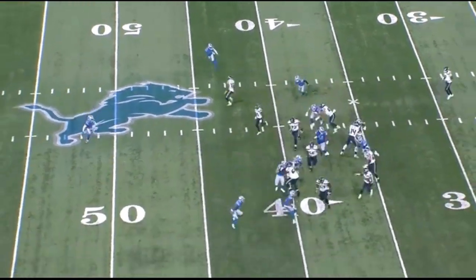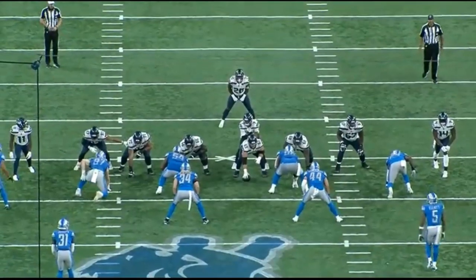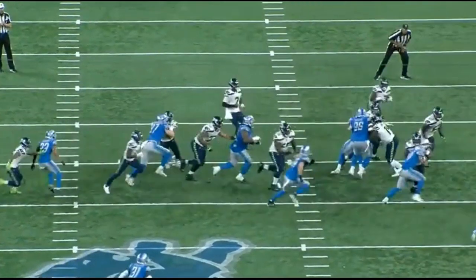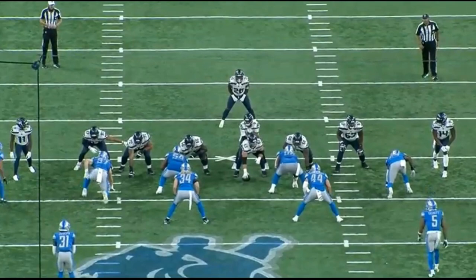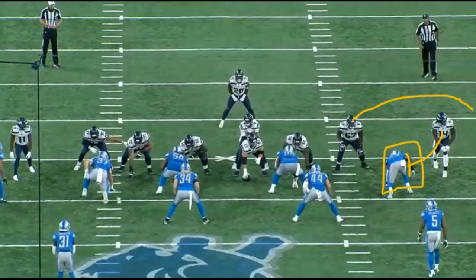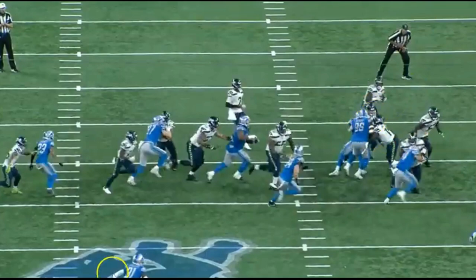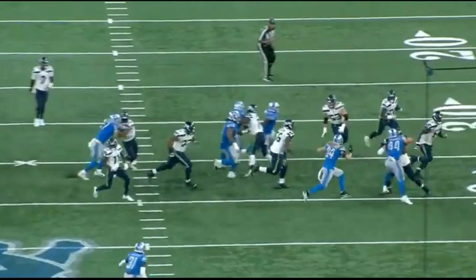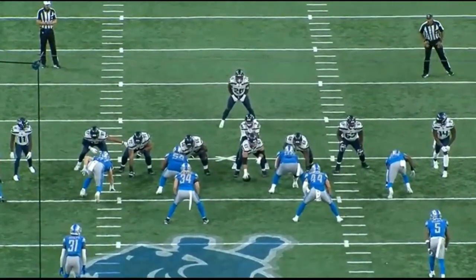Jumping into the next play, you have a crack toss — the left tackle pulls, and 63 pulls as well. This play ends up hitting for about nine yards. I love the blocking angles and the fact that guys are able to just down block and hit their blocks. When you watch DK Metcalf, he's going to easily down block on this defensive end, which ultimately allows Charles Cross to come out in space. It's such an easy block for the wide receiver because he already has the blocking angle on the defensive end. Metcalf's a really good run blocker — he's strong, so he's able to really set that edge, and it allows that left tackle to get out in space.